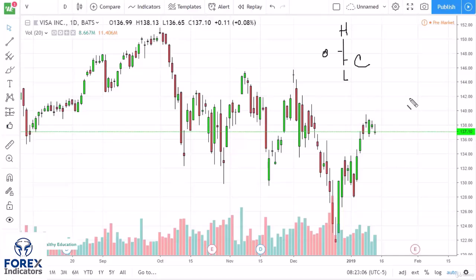Well, a candlestick shows you the exact same information, but it also does it with color coding. Now, typically it'll be red and green, red being a negative candlestick, green being positive, or you may see black and white charts, for example, and that would be black is negative and white is positive. Now, it can be any color scheme, but those are by far the two most common. So when you see a candlestick, you'll notice that there's a fat part in the middle, and there may or may not be wicks or shadows, sometimes they're called, on the candlestick.